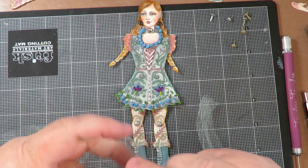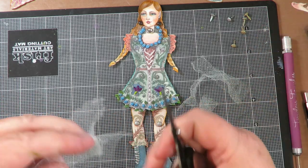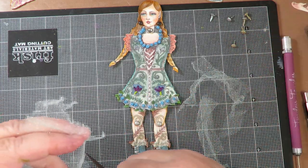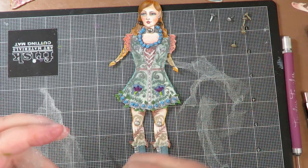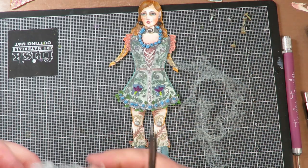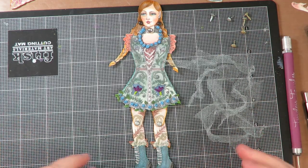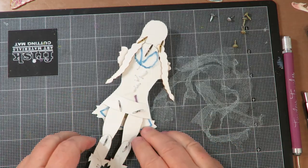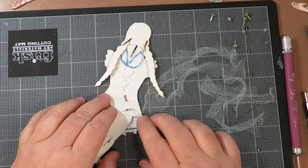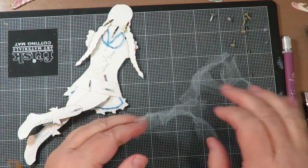They don't have to be big. It's just to add a little bit of something to make her look ethereal like a fairy. Let me do one more. Do an odd number. Okay, so I've got my little pieces, and I'm going to just turn her over. And I could have done this before I glued her little body place on for her legs, but that's okay, it's not in the way.